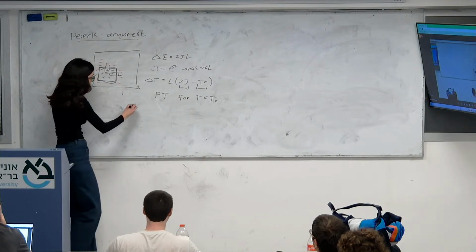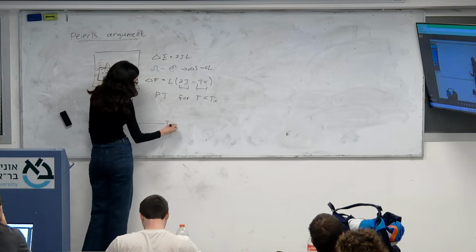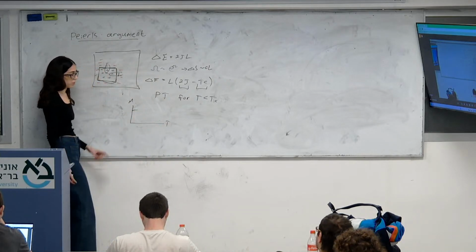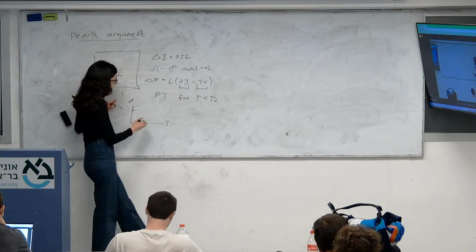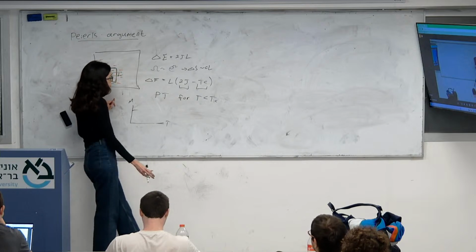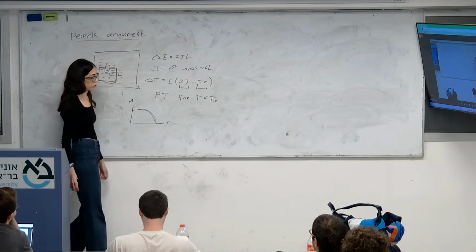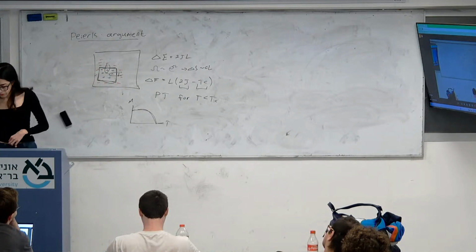So if you look at the magnetization versus the temperature, at lower temperature you have this transition of the spins aligned to one direction. If you look at high temperature, it's not, and in the middle you have stuff that relates to the fluctuations of the system. So this is what we're going to get.